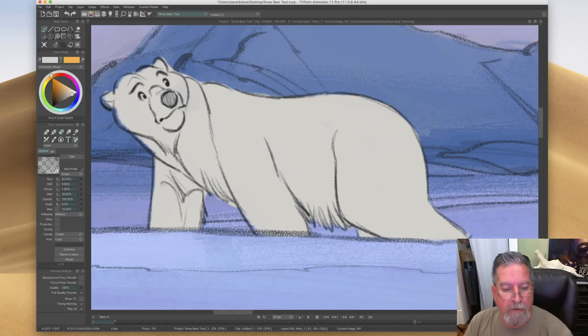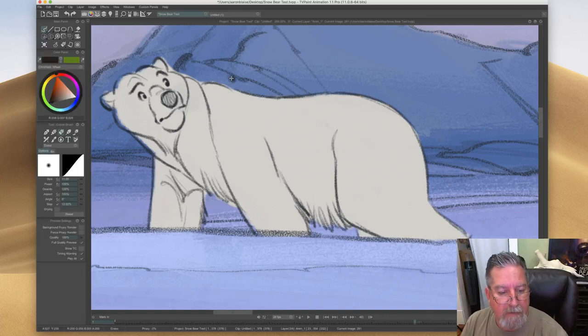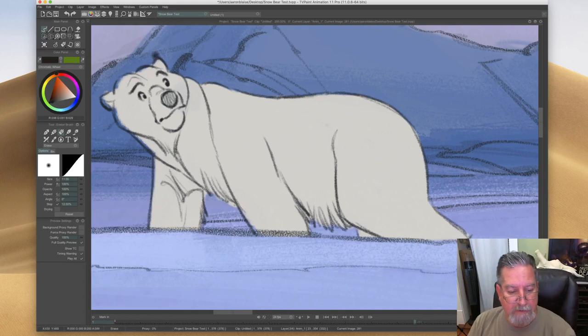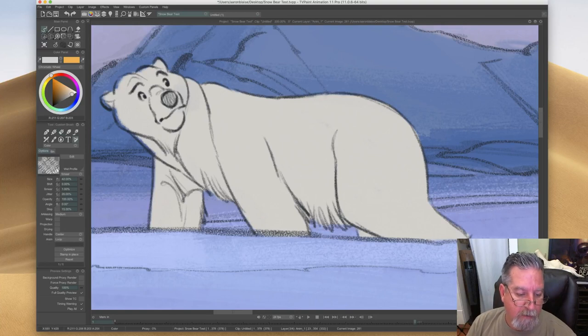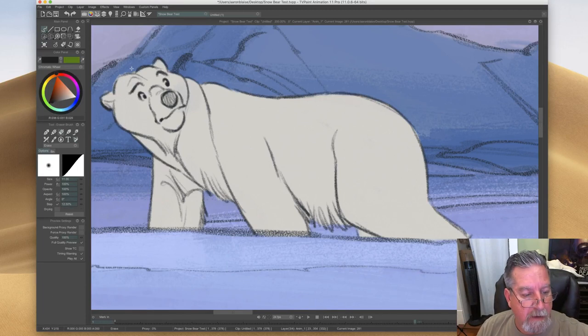Back on that question really quick on how do we keep the style the same. One of the other things we did at Disney was the art director would put together an entire style book really outlining the entire style of the movie and what the rules are. And we would all have that book. Even as animators, some of us had that book. And we were there to make sure that it all stayed consistent.